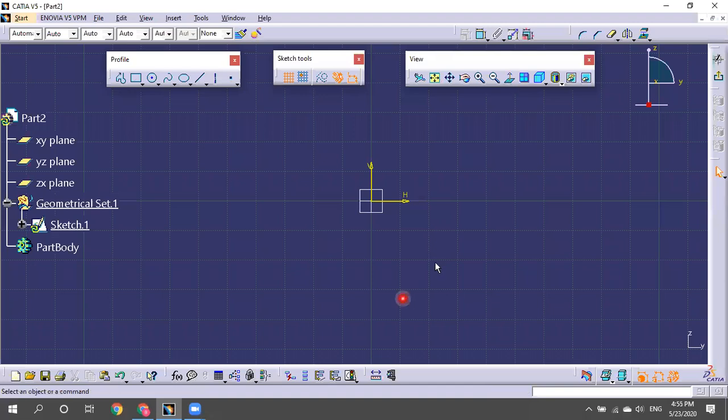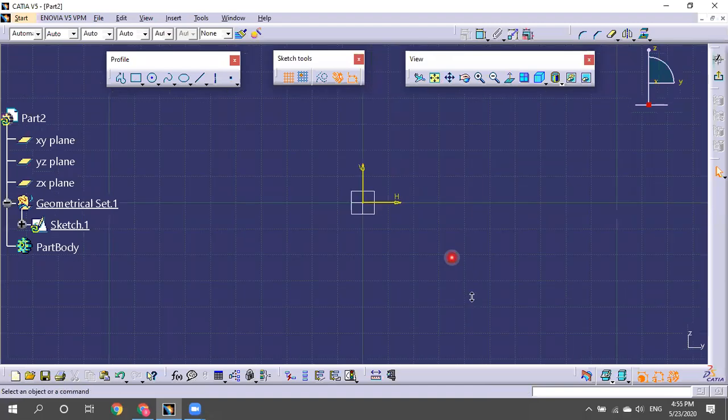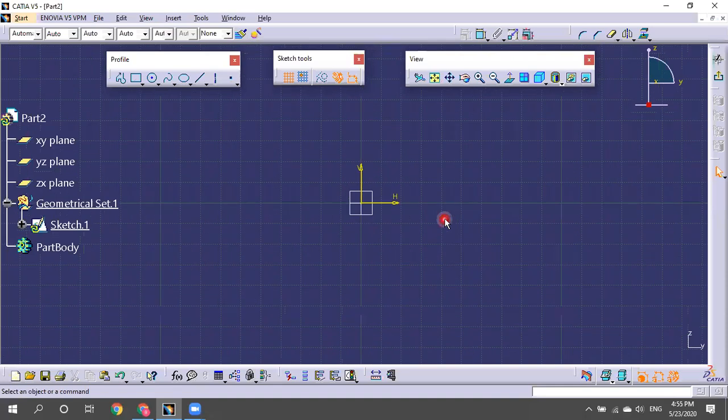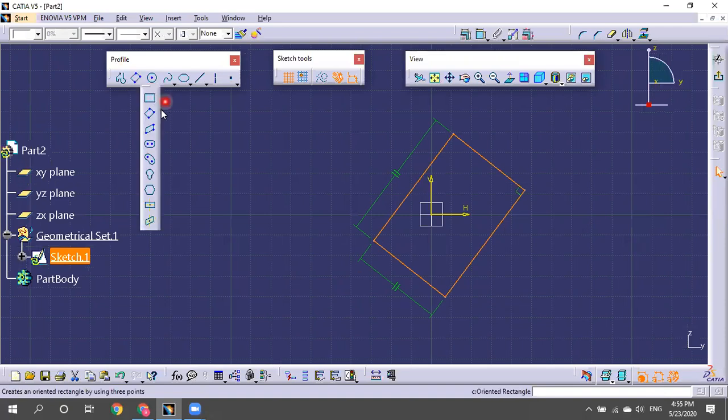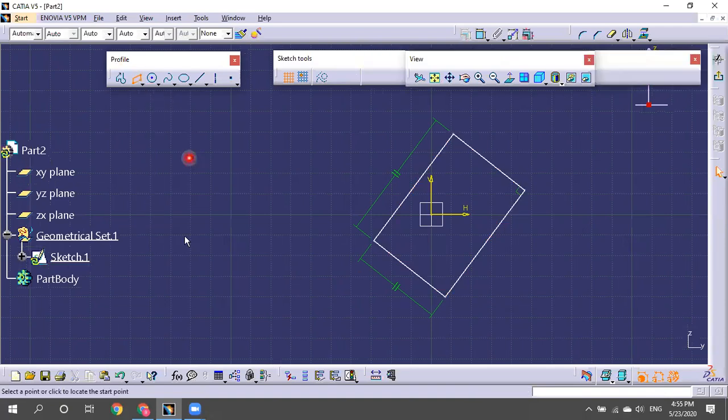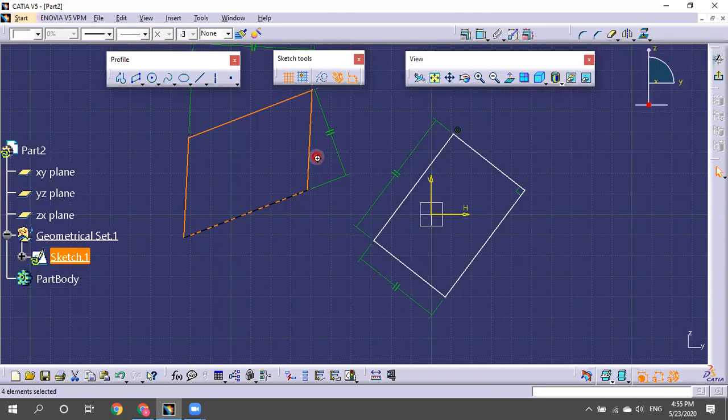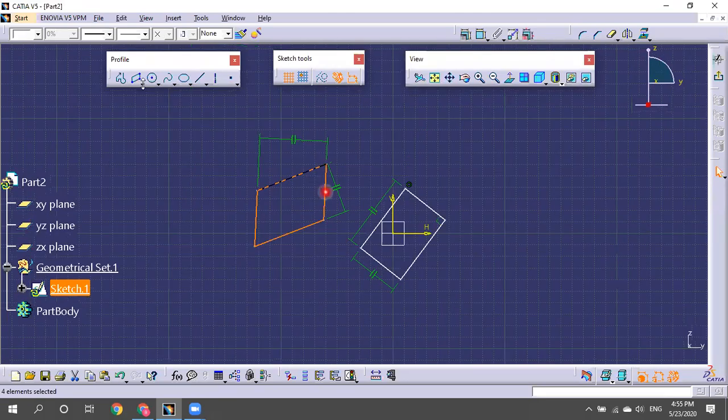That's it. Now, always remember that when you start creating your sketches, first understand whether you're going to use this one or a rectangle. If you have a rectangle, you can use the rectangle. This is one more thing. I'm going to use different types of oriented rectangle. I'm going to click on this one and this one. This is one type of rectangle, and I'm going to click this one. So there are different varieties of creating rectangles, and you have different types of profiles.